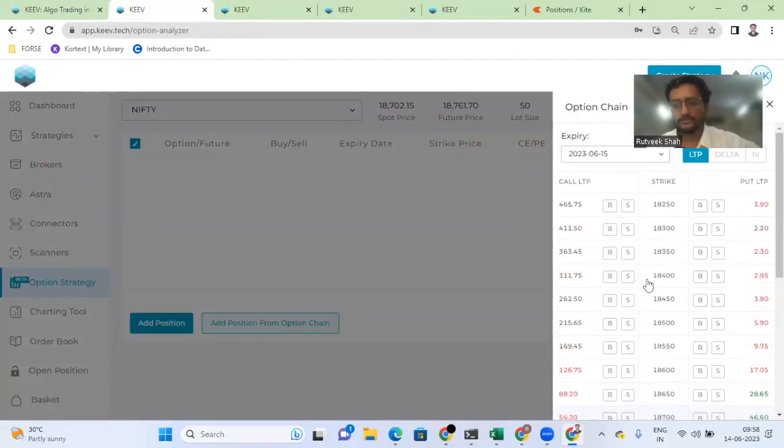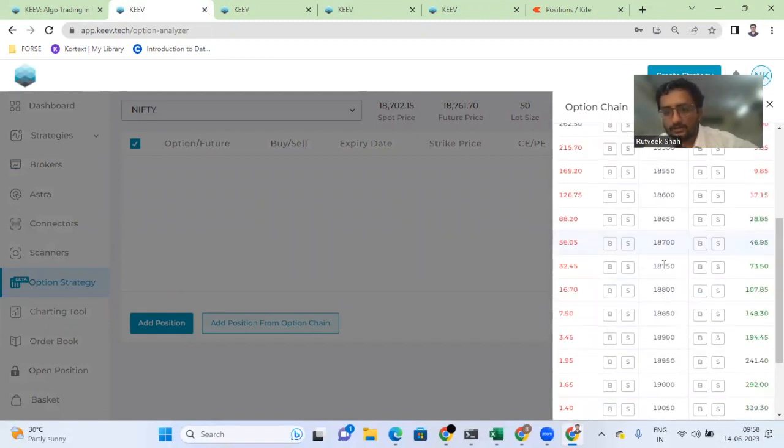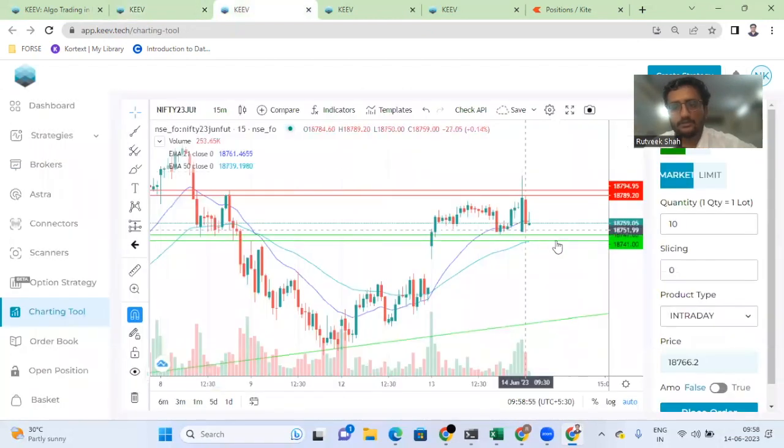prices for the 15th June expiry, that is tomorrow. The ATM according to the spot price is around 18,700, as we also saw in the chart. So we need 18,800 call sell position and we need 18,600 put sell position, 18,750 put sell. But 750 is a very small range, and as you can see that this is a gap opening.